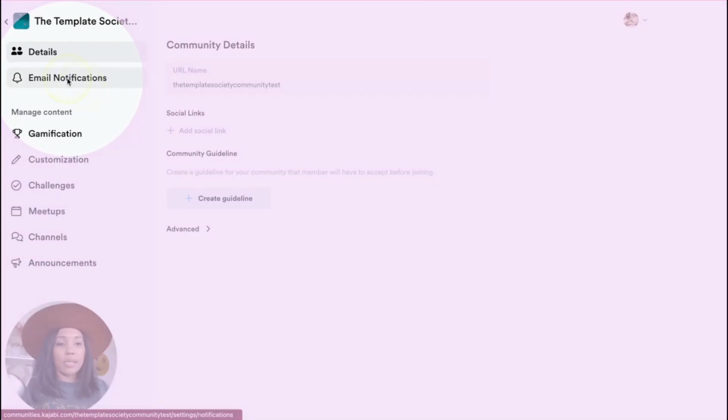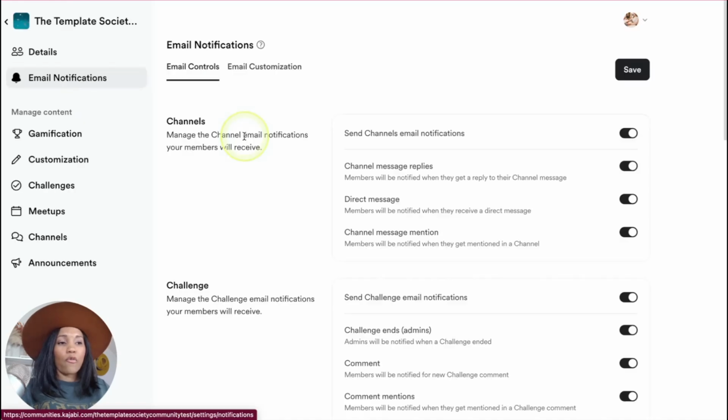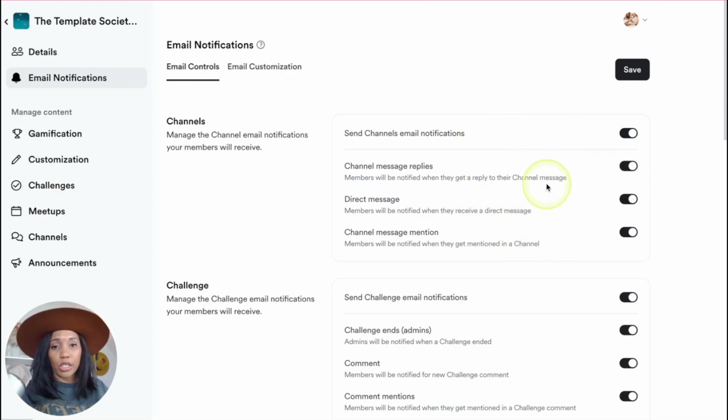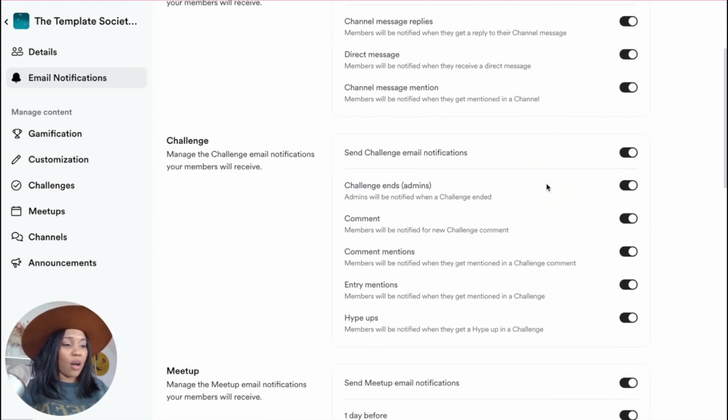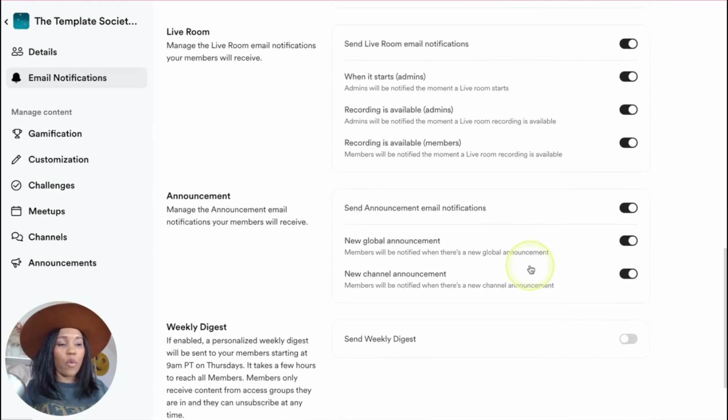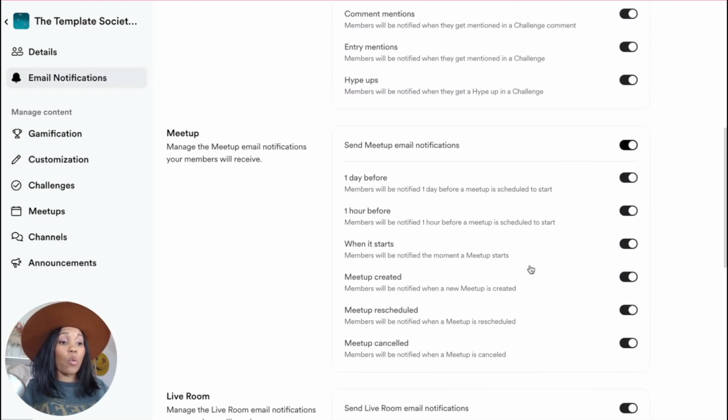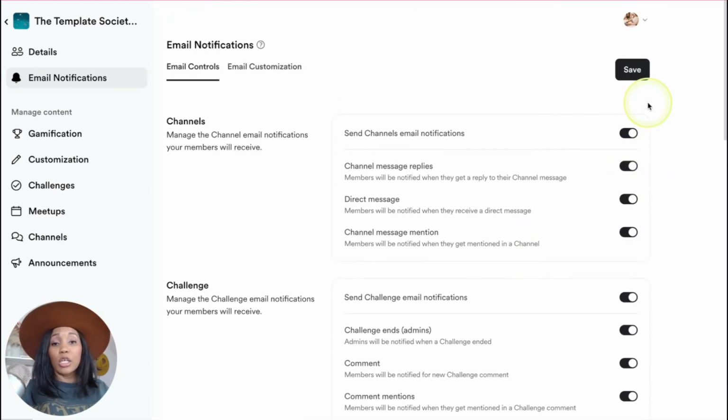Now let's go to where it says email notifications. So for example, whenever you are sending out or posting a feed or sending out a meetup invite or things along those lines, you can decide how many emails you want to go out to your audience. This gives you the option to toggle on and toggle off what you think would make sense. If you don't want too many notifications, toggle off the things that you don't think make sense. And then you can toggle on the things, or keep them toggled on if you want to be notified of those upcoming events, meetups, all that good stuff.